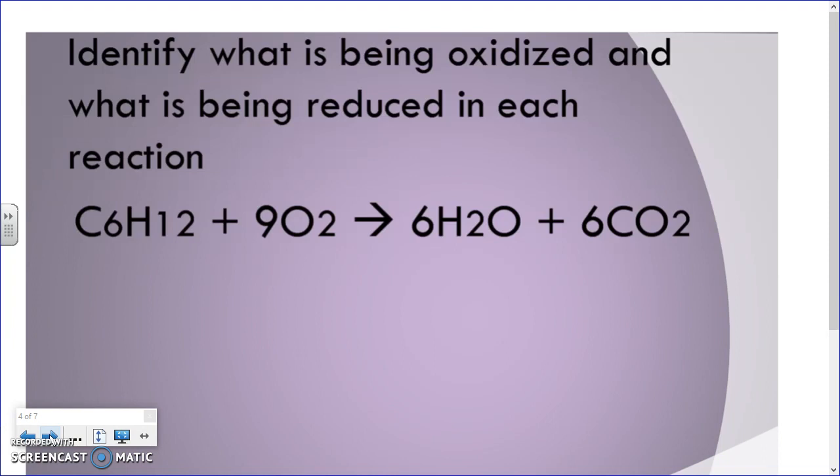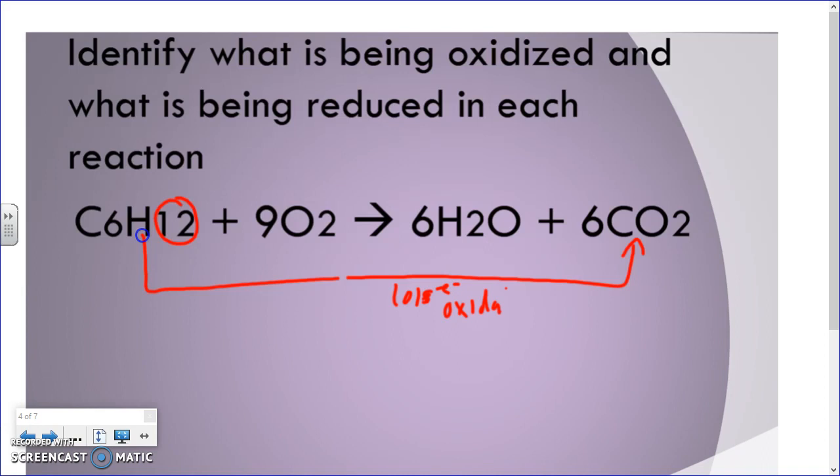see that this guy, which I'm not going to give you its name, okay, he's becoming carbon dioxide. Alright? Notice he had 12 hydrogens, and it became carbon dioxide. Carbon dioxide has no hydrogens. So this was a loss of electrons, or an oxidation. And then oxygen became water. Okay, this had no hydrogens. It now has 2, and there are 6 of them. That's a total of 12. So, this is a reduction.